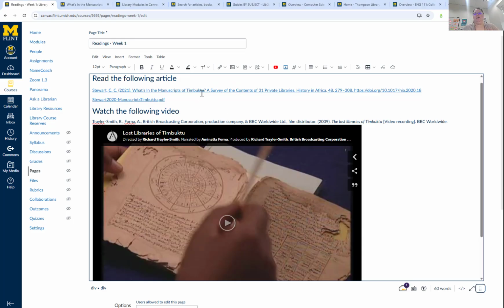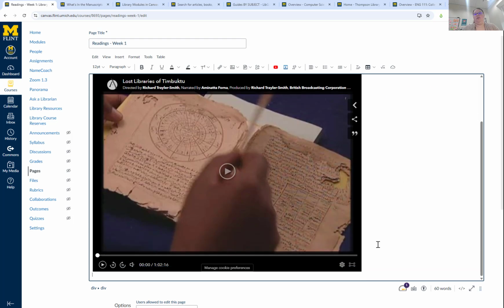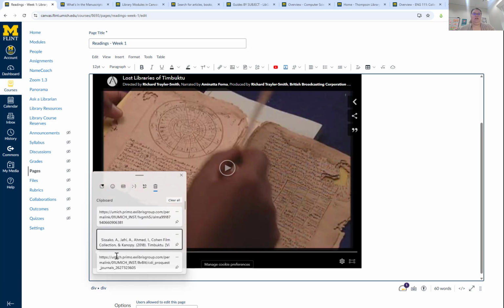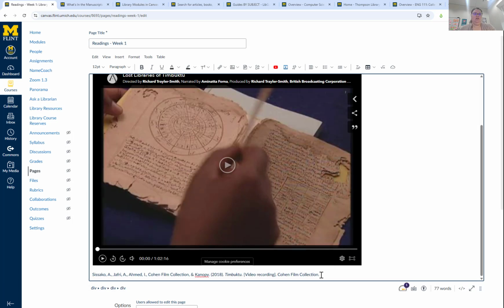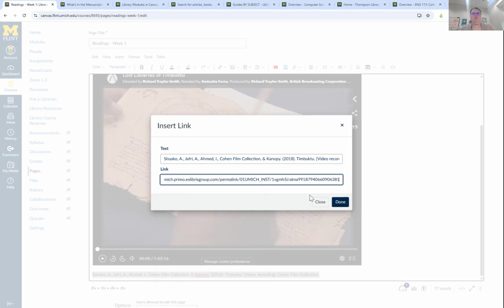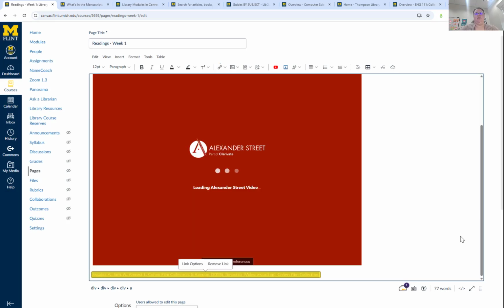and then I would go into Canvas, and similarly to how we created that article, I would go here and add in my descriptive text, and then again make this into an external link and use that quick search link. It should start with umish.primo at the very beginning here, to make sure that you have that link there as well.